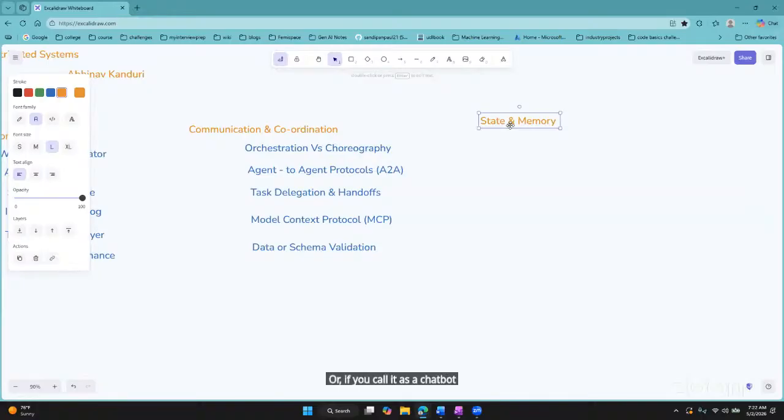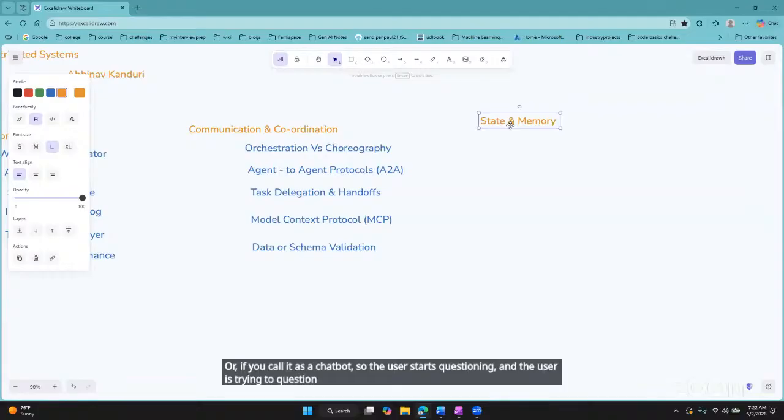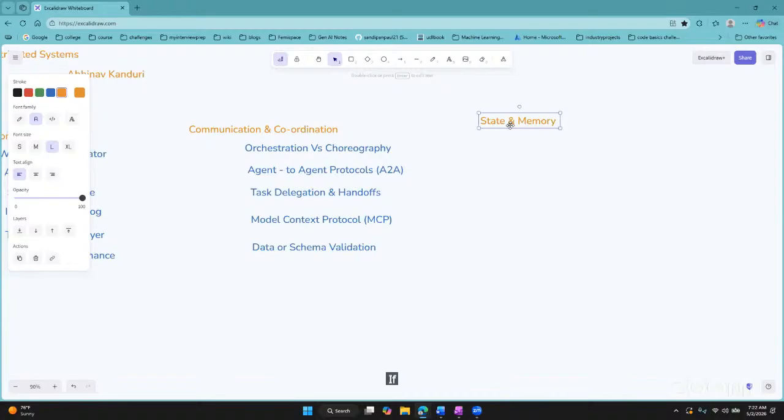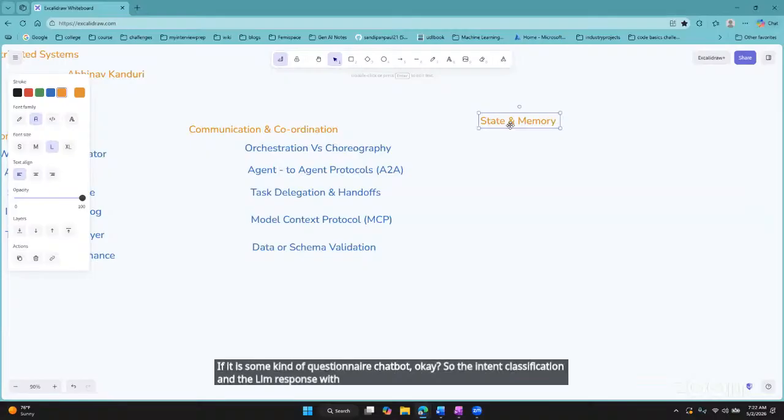So the user starts questioning, and the user is trying to get a response from the agent if the chatbot works on agent mode, or if it is some kind of questionnaire chatbot. Okay. So the intent classification and the LLM response with the intent classification should always be in sync.